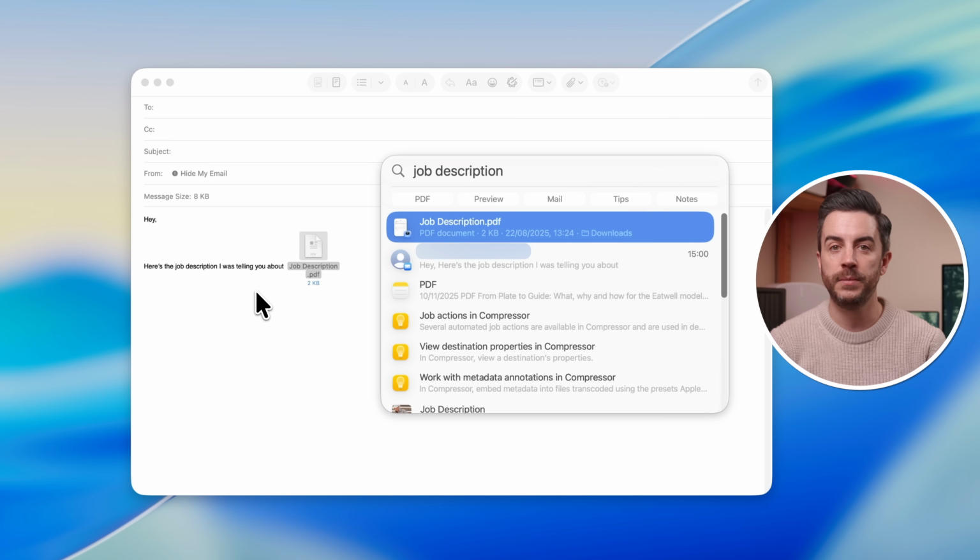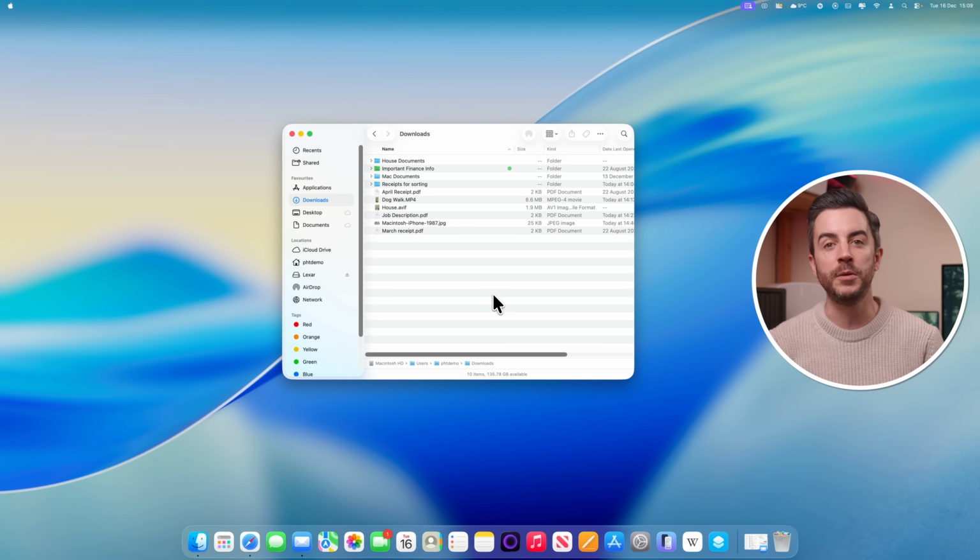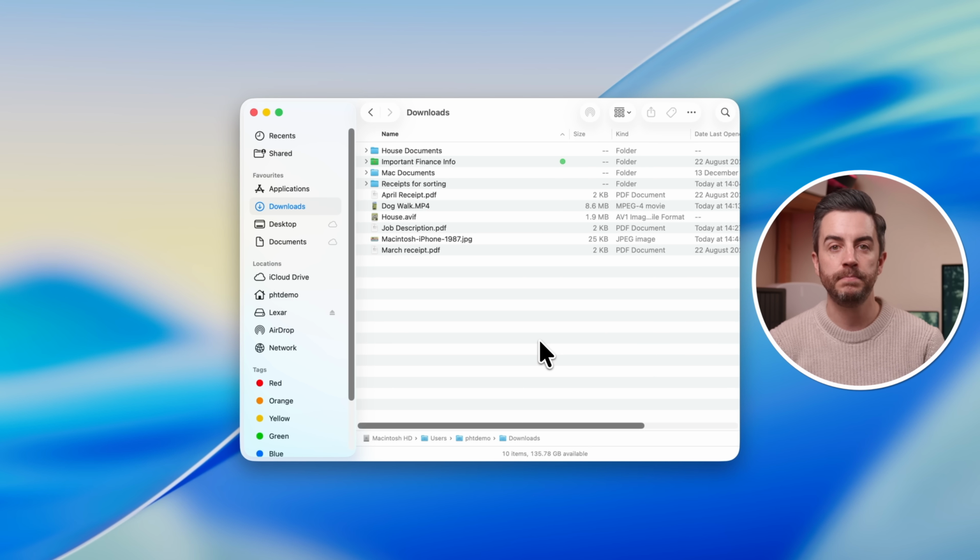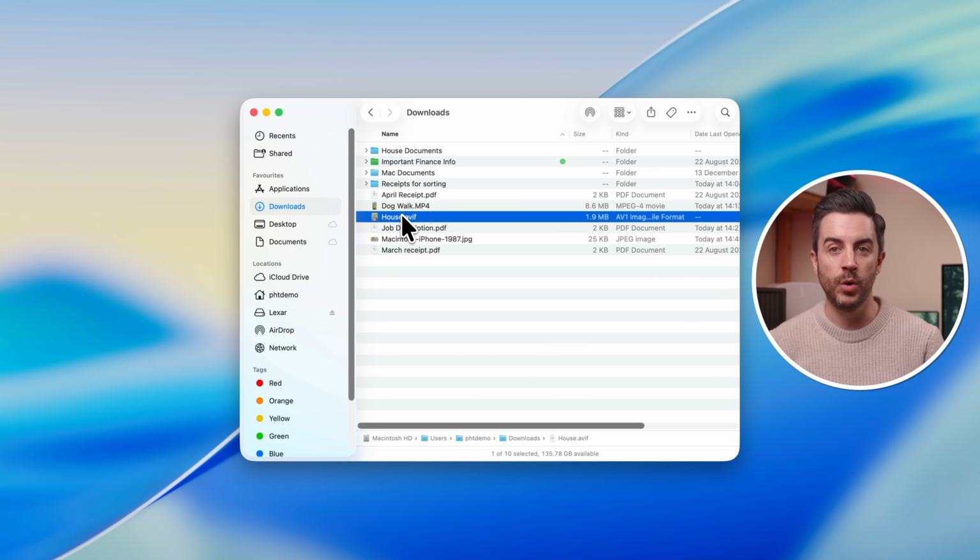In macOS Tahoe, Apple gave us new ways to customize folders, but there's actually been a hidden folder customization trick on the Mac for years. You can replace the standard blue folder icon with any image that you like. Here's how it works. First, download the image that you want to use.